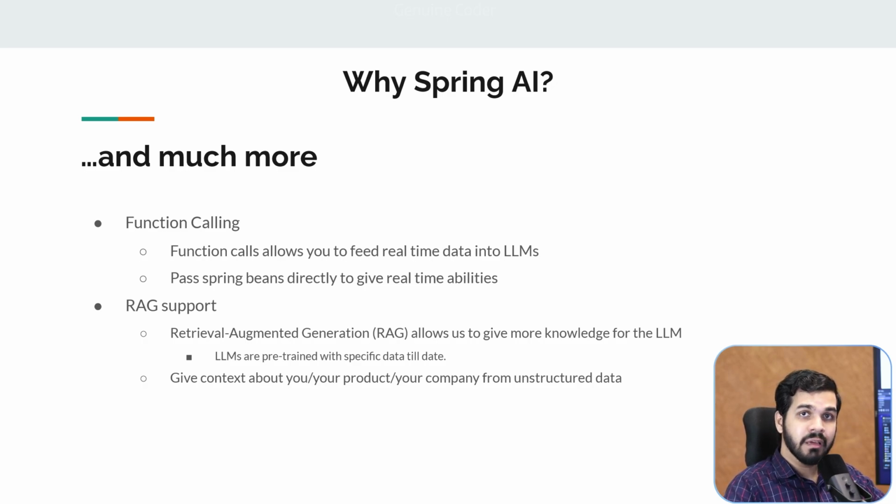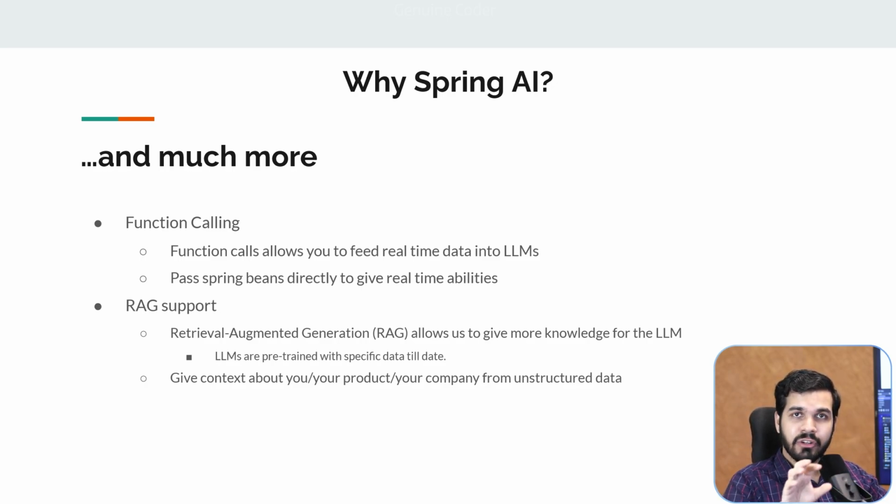And then there are many more things, but that is not in the scope of this tutorial. But I would like to just mention those major advantages of using Spring AI. And the first thing I would like to tell you is function calling. So function calling means you can write a function in your code, normal Java bean functions, and then link that to an LLM and ask the LLM to call that function.